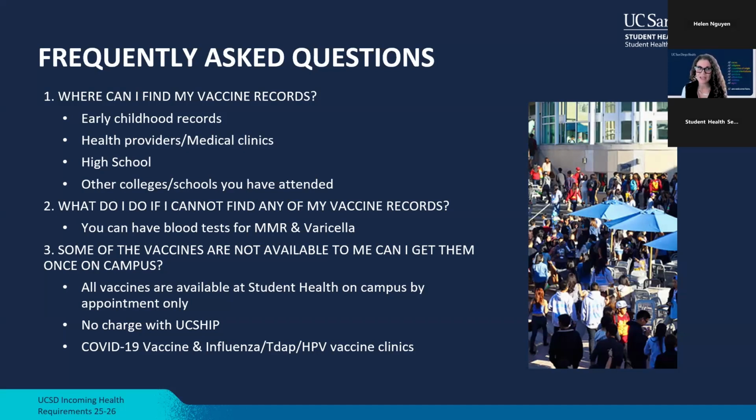They are boostable vaccines, so even if you got them but have no record of them, there's no harm getting another dose of those. If these vaccines are not available to you in your country, in your state, or you don't have insurance to cover them and they're very expensive out of pocket, you can wait to get any missing vaccines on campus or in San Diego. There is no charge with the UC SHIP, which is the Student Health Services health insurance plan, and very convenient to come into student health and to nurses clinic to get any of these vaccines. As I said, we also have very fast turnaround clinics that run all year round, actually.